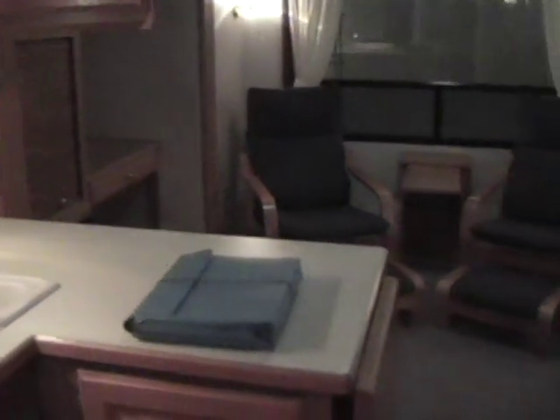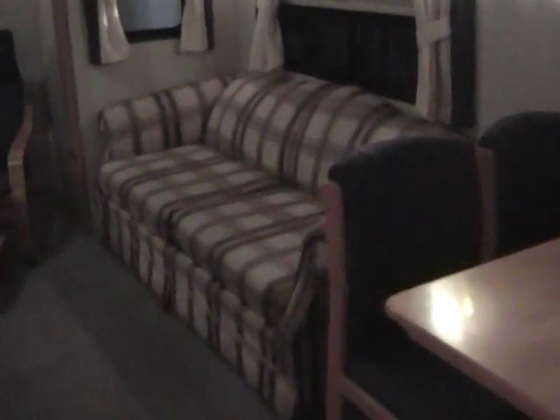It's a great trailer. This was an original owner — senior use, never lived in, never smoked in, no children and no pets. Not that children are bad; my six-year-old loves my RV. Freestanding dinette with four chairs. You've got your sofa with a pull-out hide-a-bed. Two chairs in front of the large picture window. And you have a computer desk.